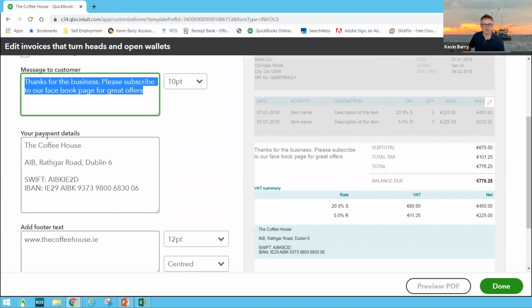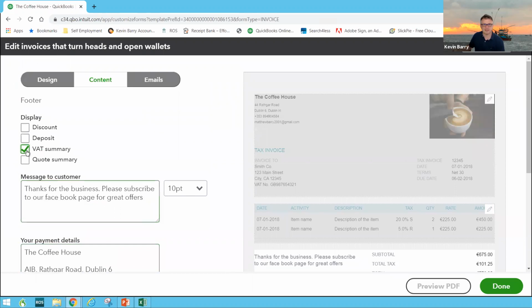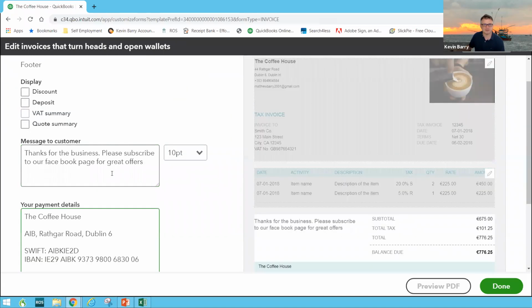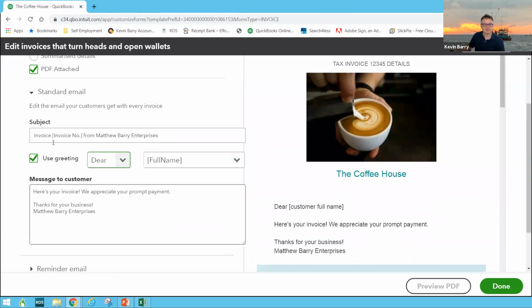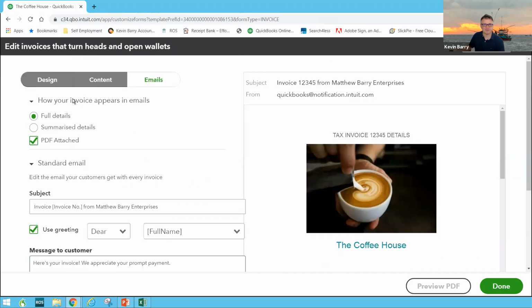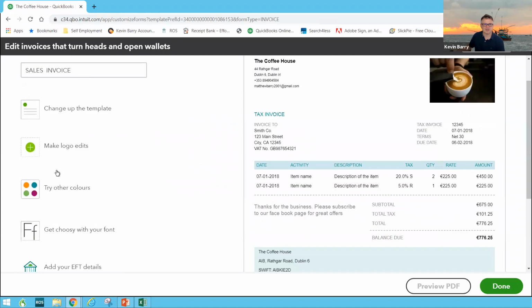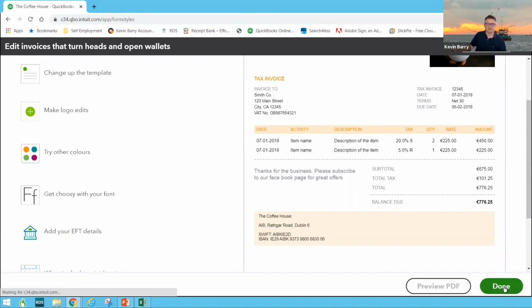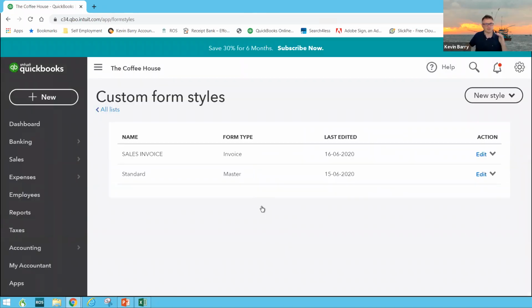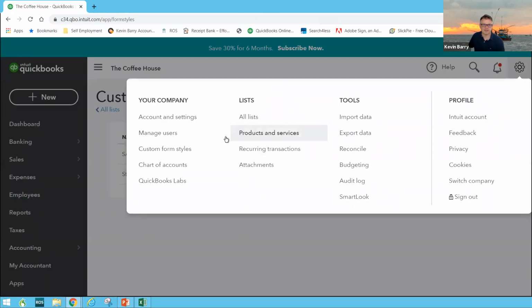We don't have to do the VAT summary. We can leave that out if people don't want that and it just clutters. If it's an email address, you can put people's emails in and send it off to them. So a lot you can do, but I like to be loud on the colors. So there's one of the things that can be done in the setup. You just do it once, pick your coloring and go where it takes you.